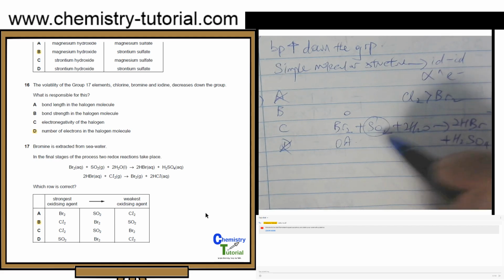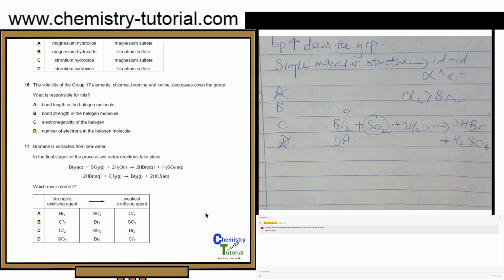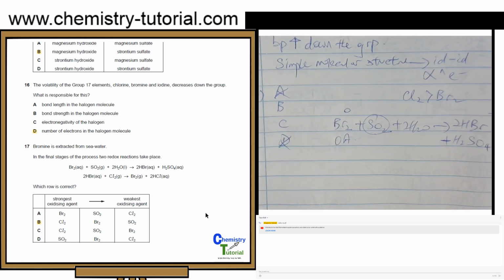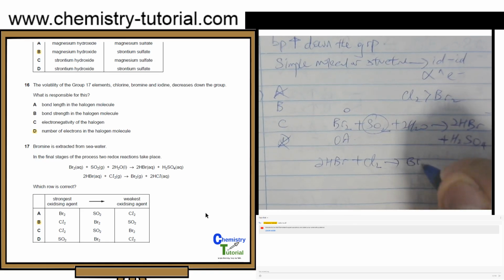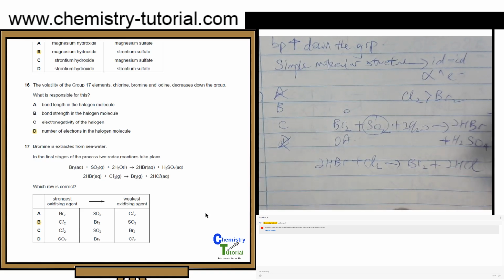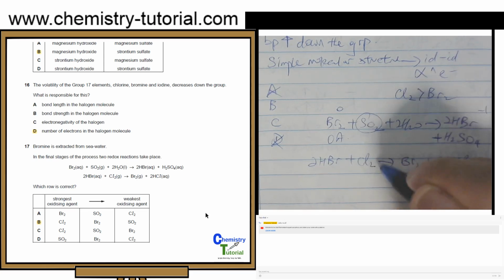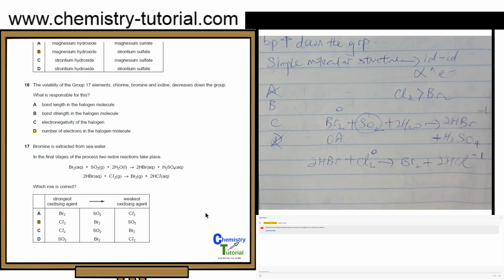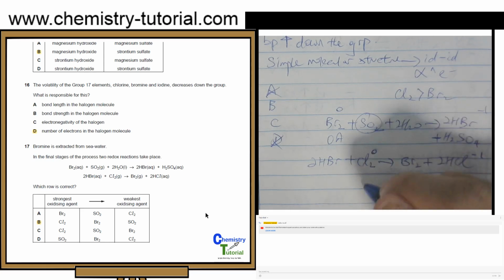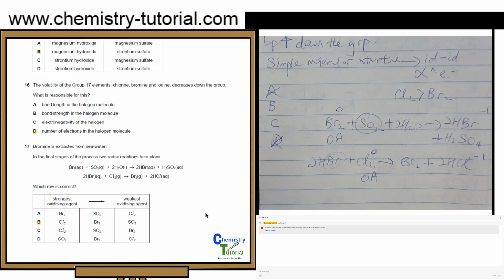In fact, if you know your redox chemistry, you know that sulfur dioxide is a very famous reducing agent. And to test for sulfur dioxide, which is a reducing agent, we need to use an oxidizing agent, which could be either potassium permanganate, the purple solution, or the orange dichromate. But to satisfy your curiosity a little bit more, let's look at the other equation, 2HBr plus Cl2 to give you Br2 plus 2HCl. As I mentioned, the coefficient is not important. It's the identity of species that are more important. So now you see over here, in this case, chlorine has oxidation state of 0 to a -1, which means it wants to get reduced, which means that it is an oxidizing agent when confronted with Br-. So over here, this is the most powerful oxidizing agent out of those three species.